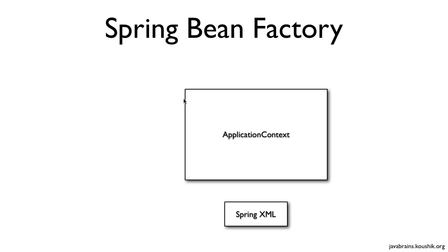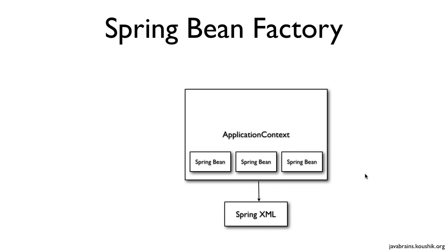What's actually happening there is when we start the Spring container, when I say start, that is when I define the application context by providing an XML for that application context. What the application context does is it actually refers to the spring.xml. This is before we make a call to any get bean. Nothing has happened. It's just the initialization of the application context. It reads the Spring XML and it looks at all the beans that are available in the Spring XML, and it actually creates them by itself. Note that there is still no call to the get bean.